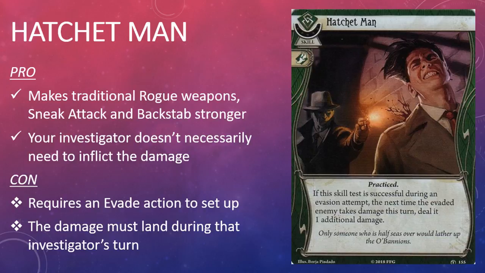I could see experimenting with Hatchet Man in a Finn Edwards deck that relies on Backstab and Sneak Attack. Hatchet Man is also a good way to squeeze a little bit more damage out of Finn's trusty .38, which encourages you to evade enemies in the first place anyway.